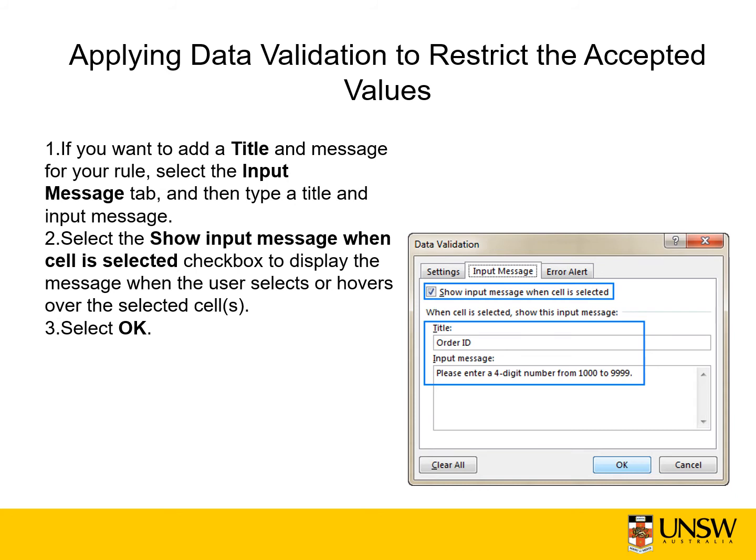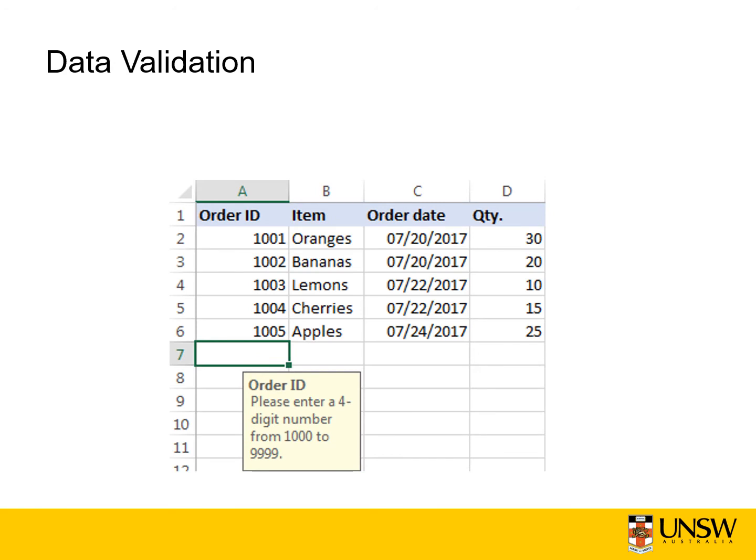If you want to display a message that explains to the user what data is allowed in a given cell, open the Input Message tab and make sure the Show Input Message box is checked. Then enter the title and text of your message and click OK. After applying a validation rule, when users select a validated cell, the message that you typed will show up and doesn't let them type a value against your defined condition.